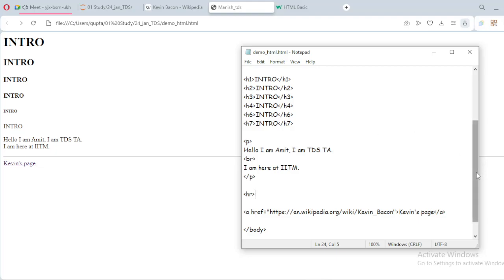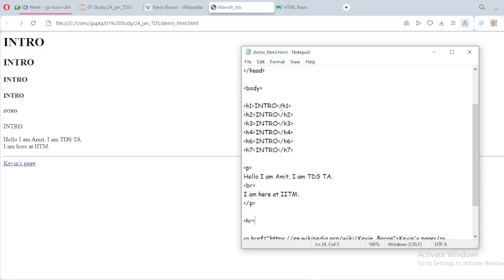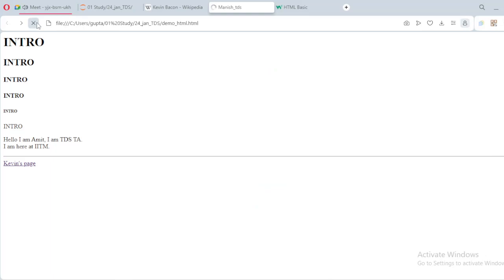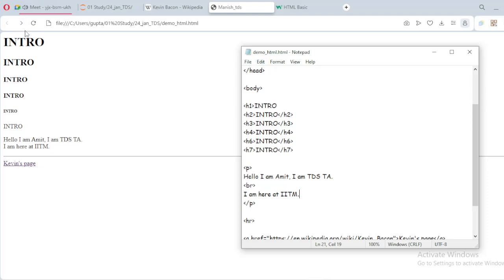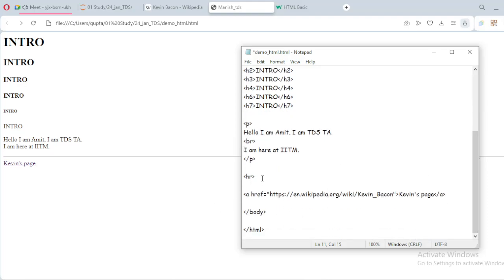See, like the h1 tag, I write something inside h1. If I do not close h1, I run it, and it is just not working. It is just as it was in the previous state. So some tags you need to close. It is good practice and a convention to close a tag. But some tags are stand-alone tags, like hr and br, and there is no need to close them. Okay, fine.